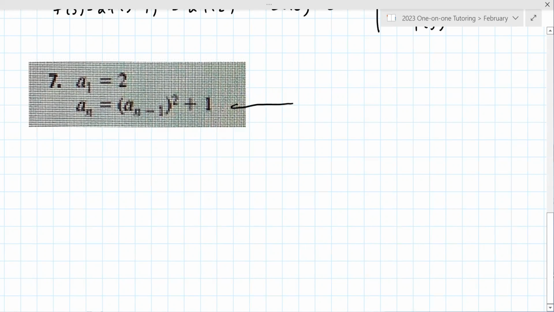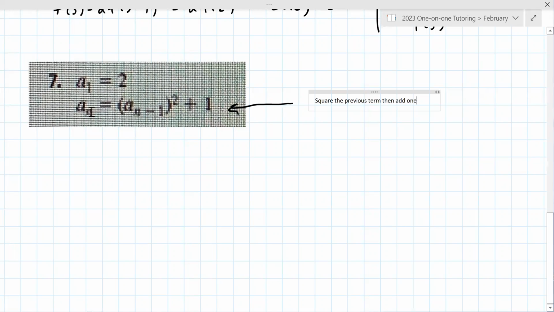When I say that, I'm talking about this line here. The formula says: square the previous term. That's what this a sub n minus 1 means. That's the previous term. Square it. That's the power of 2. Then add 1. It's very much like a recipe. It's like mix the eggs together, then add flour.